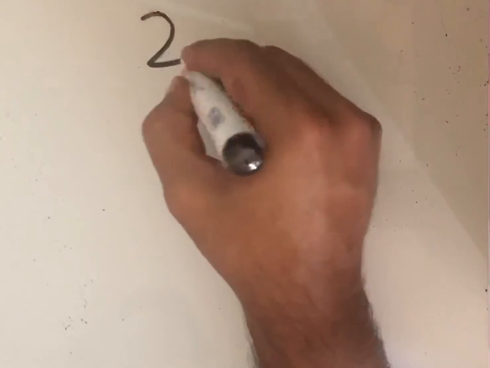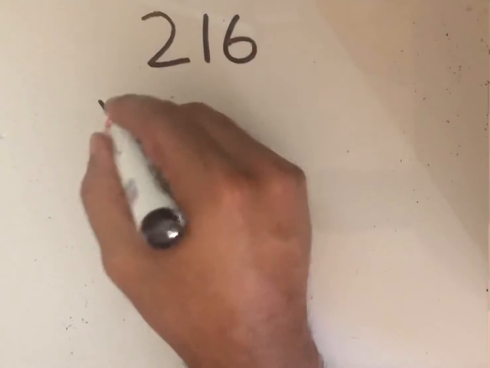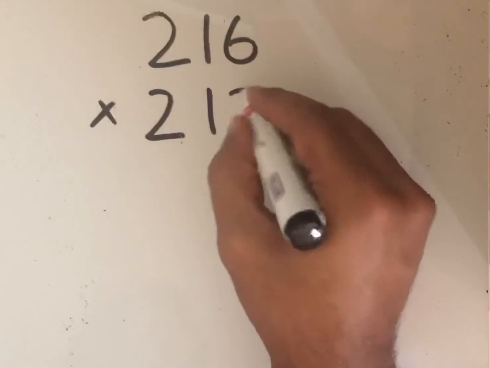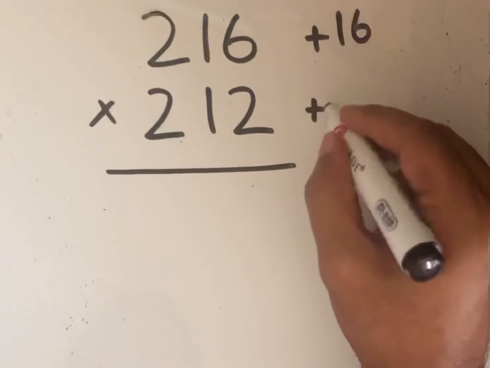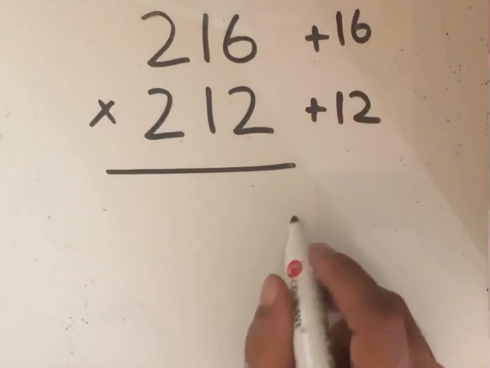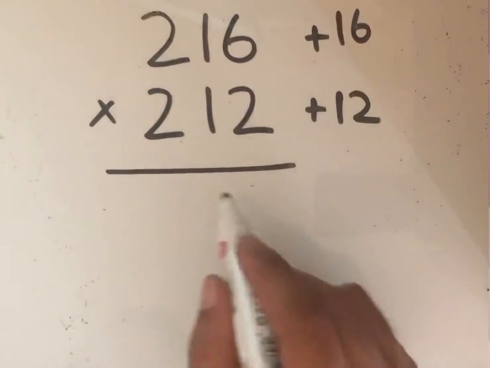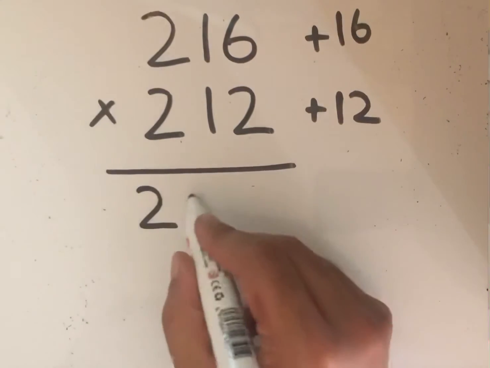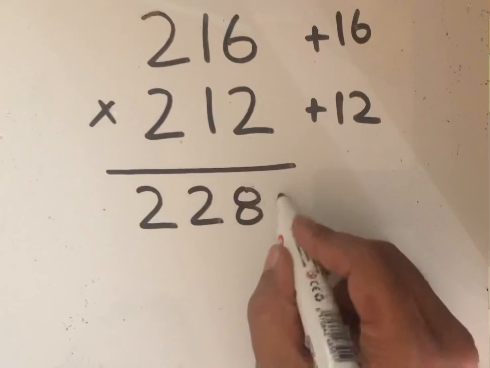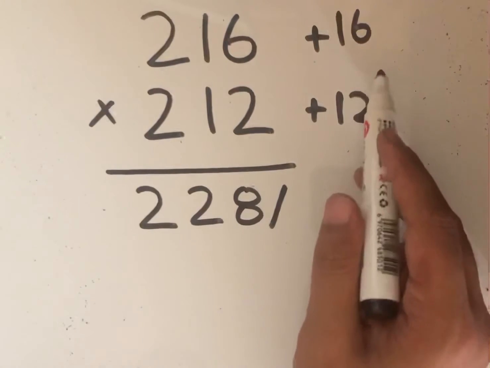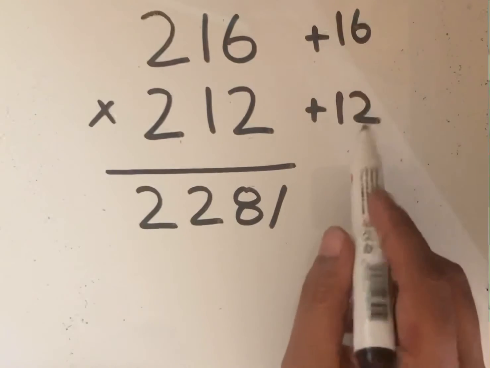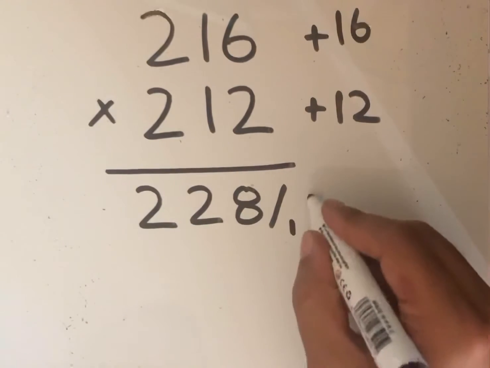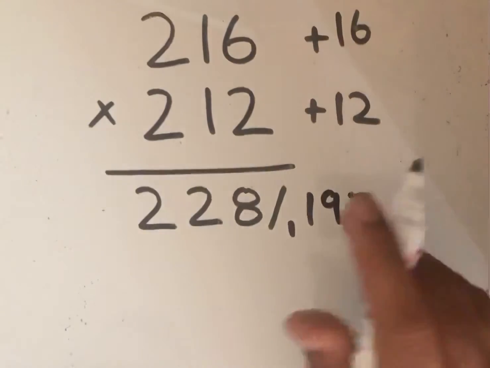All right, example 7 is going to be 216 times 212, okay? So 216 times 212. Okay, so this is 16 above and this is 12 above the base. So I'm going to do a cross addition here to get 228. And now I'm going to use base 10 multiplication to do this easily in my head. So I get 16 plus 2 is 18, so I get 180. 180 plus 12 is 192. So remember, write it like that. Sorry, 192.